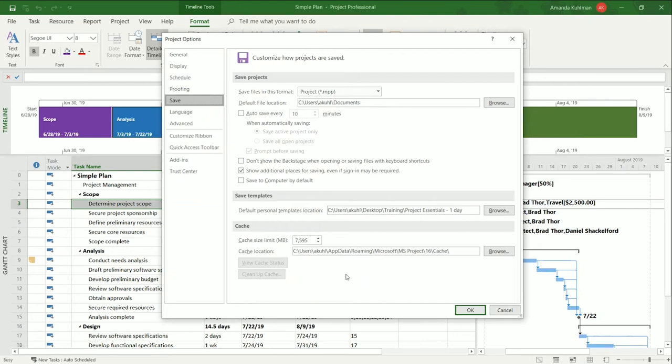And the cache down here is kind of important because it is where it has your locally saved version of the project. The cache size varies, this number here. There's no real rhyme or reason for why that is the number it is. Microsoft sets that. But you have these two options down here below. Mine are grayed out because I just cleaned up my cache. If the project that you have open is slightly different than the last saved version, it sometimes will give you an error. And what you'll want to do in those cases is come in here and clean up your project cache. So it will refresh with the most recently saved version of your project schedule.